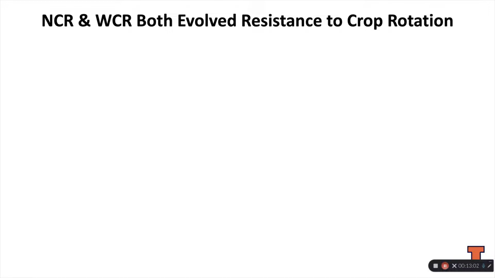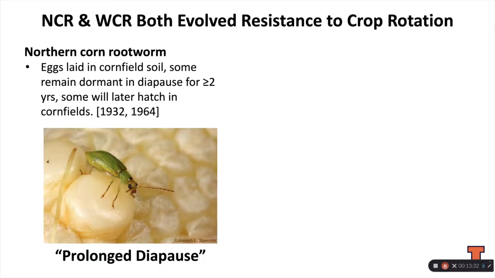Now, crop rotation is another management tool that rootworms have become resistant to. If you think about it, crop rotation works like a very effective insecticide that exerts really heavy selection pressure. Female rootworms whose eggs hatch in soybean fields will not leave any offspring. So rootworm beetles have been confronted with this problem, and they've evolved 2 different mechanisms to overcome crop rotation.